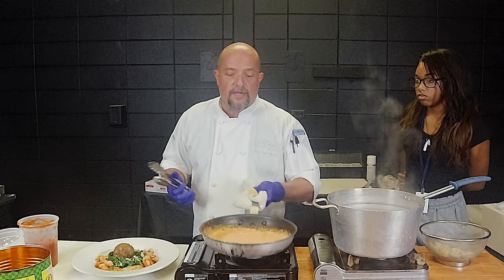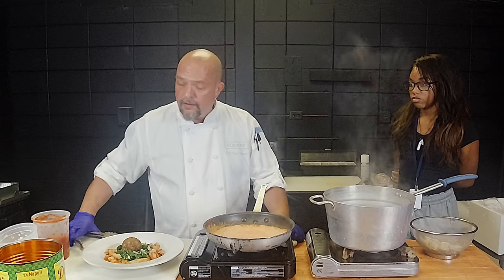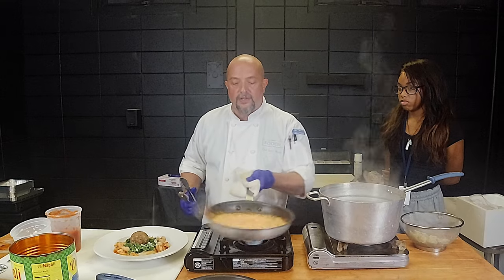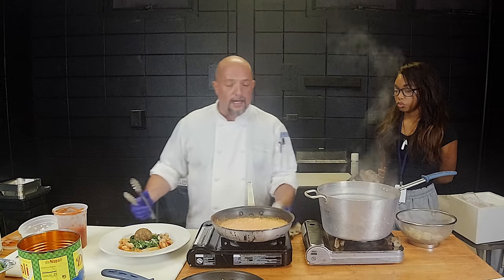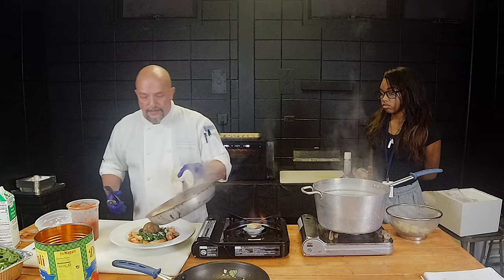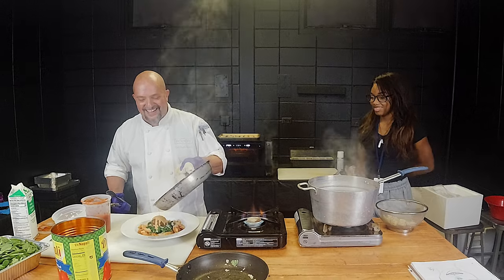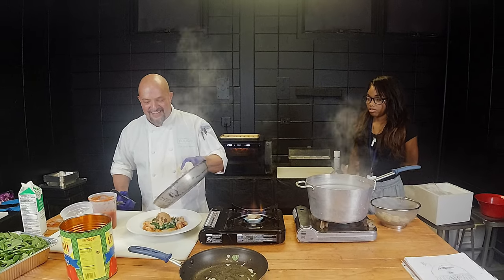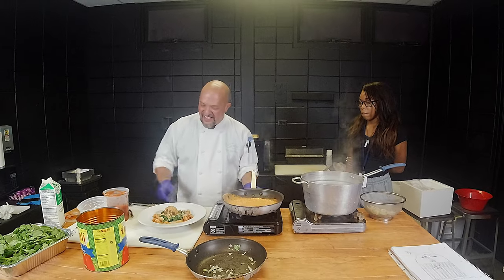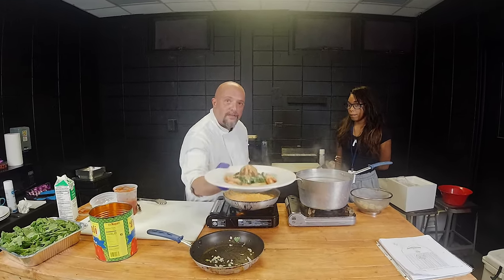So as you can see, we've reduced the cream here. So we're getting kind of a thicker little sauce, and we're gonna just have a little bit of contrasting color on top, and that will give us that kind of eye pop we want. Ooh. I look good, don't I? All right, so here we have gluten-free tortellini with a meatball.